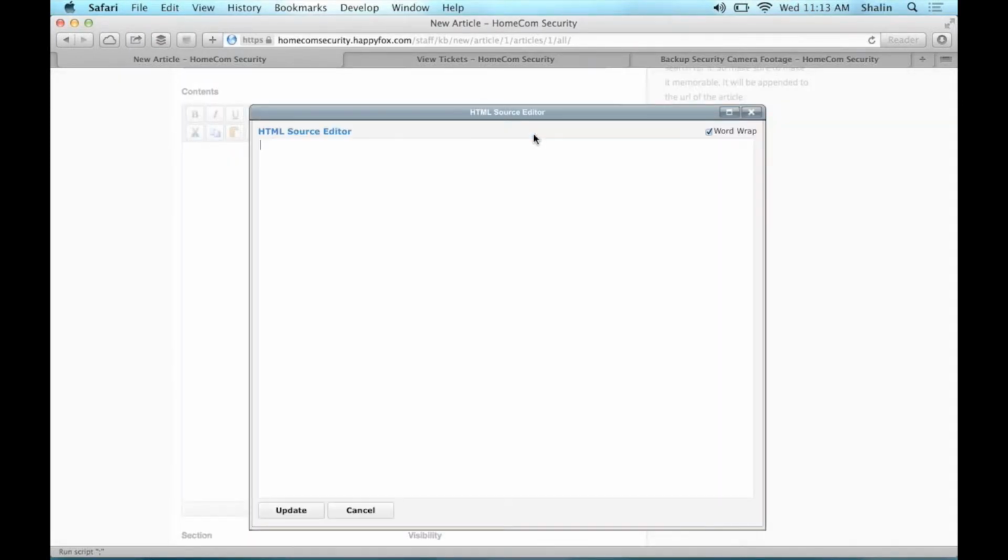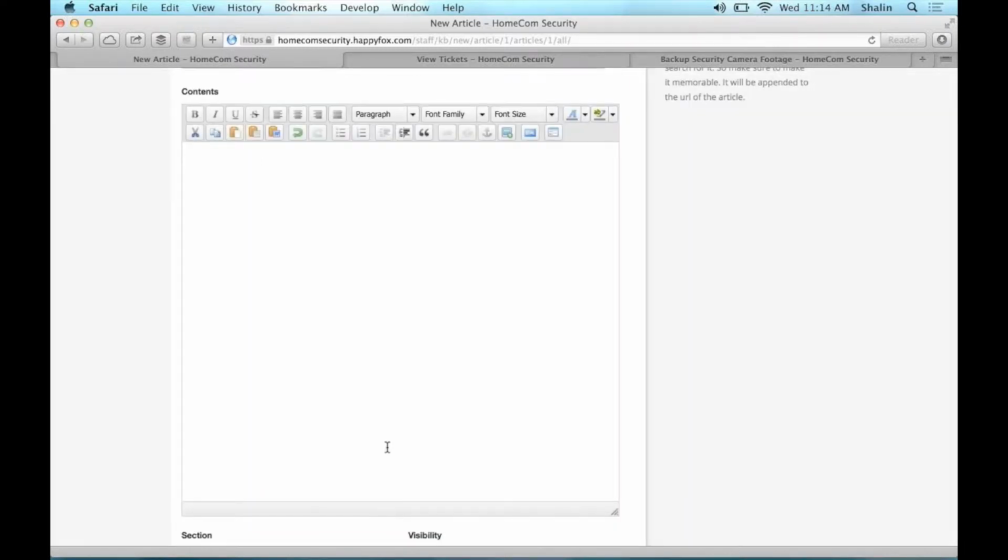You can also switch to HTML view. So if you already have your knowledge base created in an HTML form on some kind of a web page right now, and you want to bring that over here, you can actually paste that HTML source here, and it will take care of formatting stuff here. So you can also embed videos. So you could just bring in your embed code from YouTube, or if you're embedding your PDF somewhere, you can bring all of those and start showing up those here.